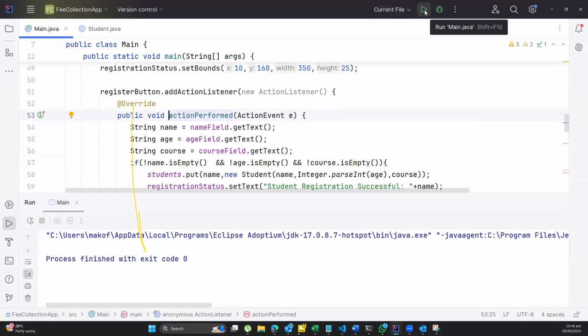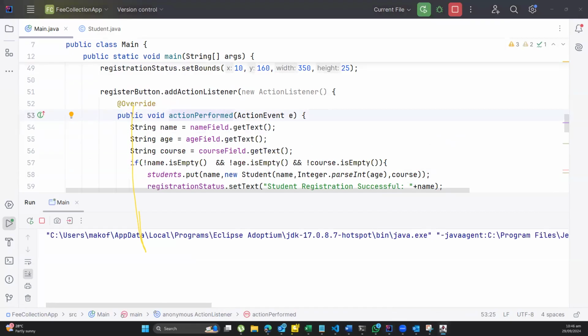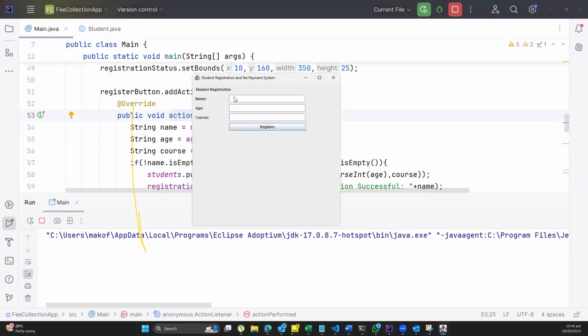So now when I click here, I open here, I am here, I type in, let's say, John. I forget to type in the age, and I go and type in the course as IT, and I click on register.